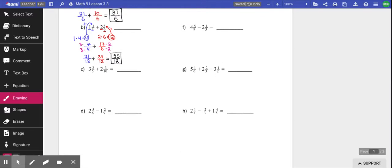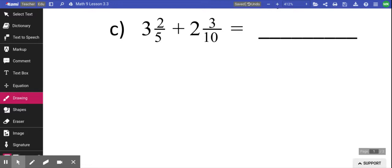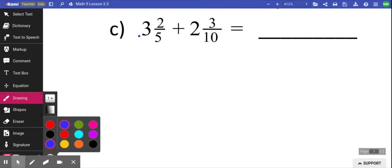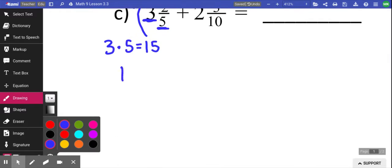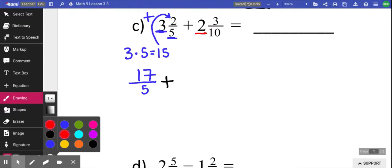For question C, I want you to try to change both of those into improper fractions. I'll give you a minute — don't need to add or subtract them, don't need a common denominator, just convert them into improper fractions so that the big number is gone. I take the big number, multiply it by the denominator, and that tells me I have 15 that I need to add to the numerator. 15 plus 2 is 17, and divide it by 5. The other one: take the number in front — 2 — multiply it by 10, and that tells me I have 20 things to add to the top, to give me 23 over 10.